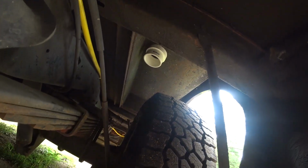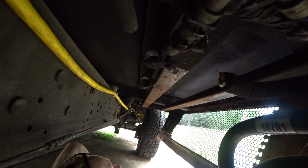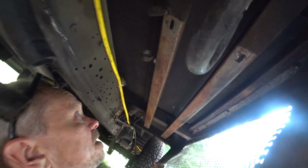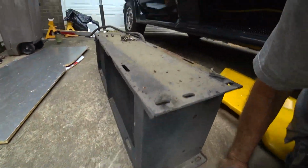Alright, so as you can see, I could probably put my holding tank right here. There's the commode right there. I could probably put a pipe, come right down here, put my holding tank right here if I wanted to. Got quite a bit of space. There we go. So, yeah. It was good to take it out, at least for weight reasons. Not to mention freeing up some space.